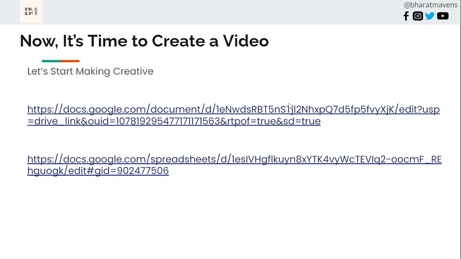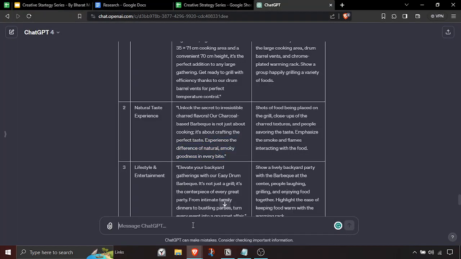Regarding all about UGC. Now we'll take an example of how you create UGC also. UGC, let's start creating here again. Okay. Now I want to make user generated content for this product.